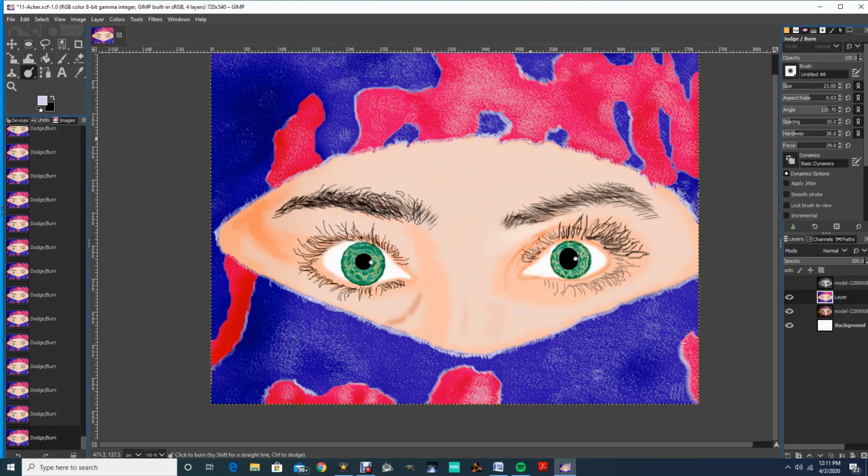And you can see how that's working there. Some darker values over here. The edges there. All right, let's take a look here. That looks pretty good.